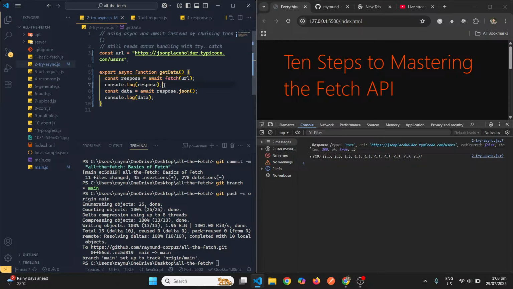And there it is. See, this is in my second file. So I'm getting the same results, doing the same thing. A lot of people will look at this and go, okay, this is much simpler. It's only 2 lines of code. I don't have to write all the thens inside of here.